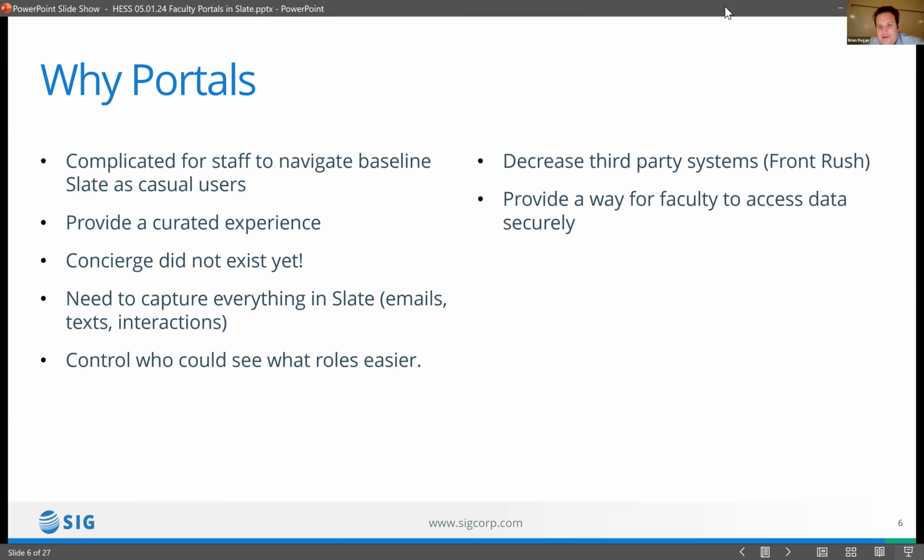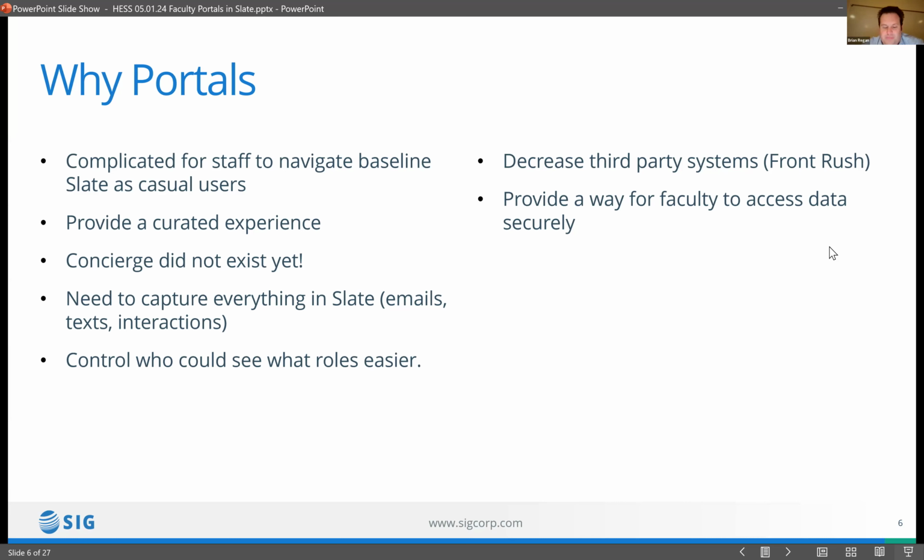Or in 2024, right? Paper is the least secure and most inefficient way to move information. So having something digital updated in real time, and in some of these cases, people want to implement this to get rid of a third-party system. So maybe they had an athletic CRM like FrontRush or one of the other ones out there, and they want to bring that in-house and not pay that license cost, not maintain that integration.